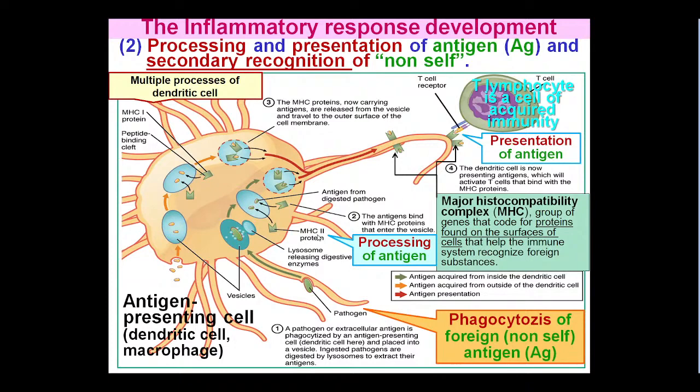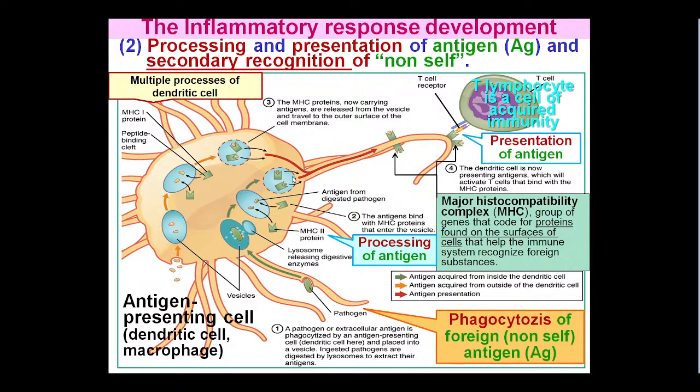One word about MHC proteins. MHC means major histocompatibility complex, major histocompatibility complex type 2. Major histocompatibility complex type 2 molecules are the markers of self-origin that occur on the surface of all the antigen-presenting cells. If a certain cell doesn't have MHC2 protein, you can say that it is not an antigen-presenting cell. If you find MHC2 molecules on the cell, you understand this is an antigen-presenting cell. Antigen-presenting cells are dendritic cells, macrophages, monocytes, and B lymphocytes.